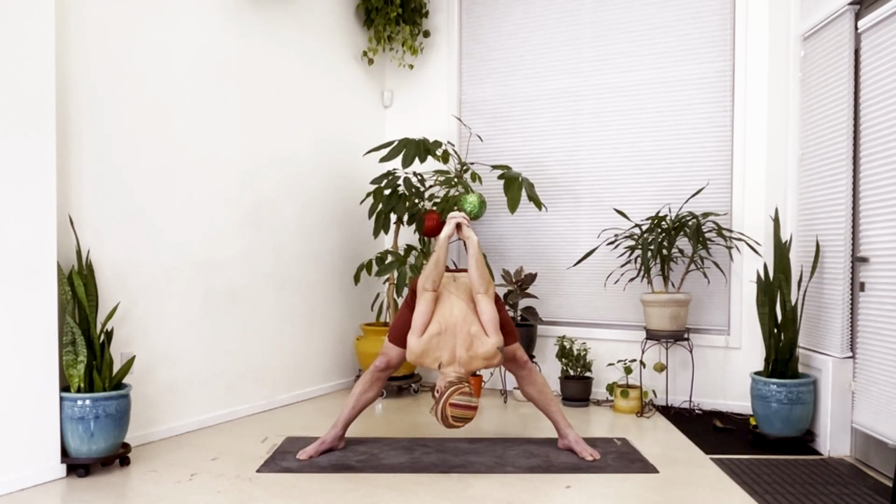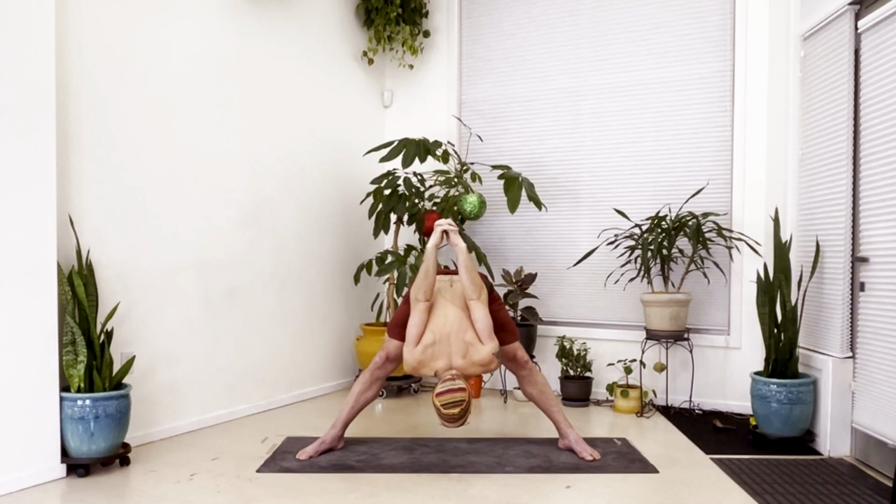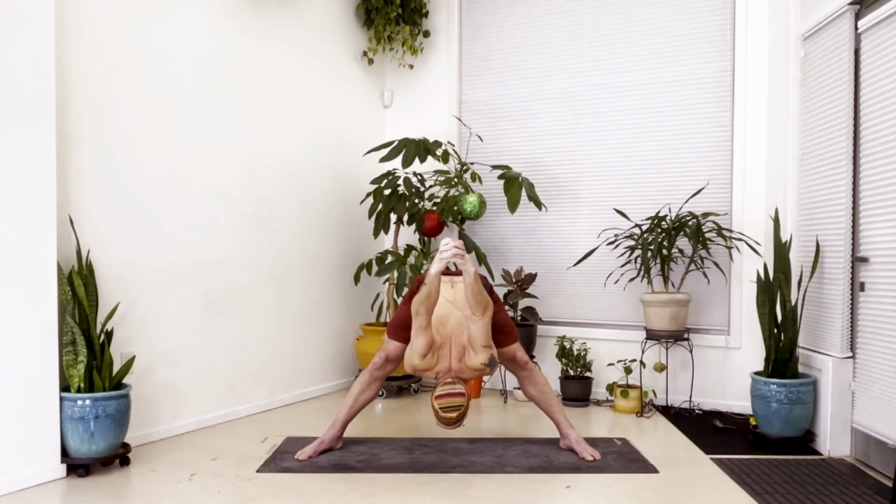Now, you can just stay loose around your spine. Hang your head toward the floor. That's fine. Maybe reach your head toward the floor. Make it more active. And if you want to take this further, you can lift your hands away from your back and stretch out the shoulders as well. But just breathe here.